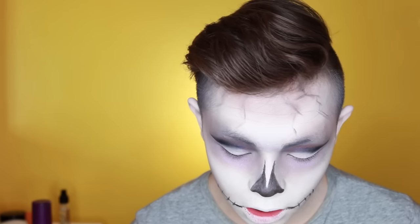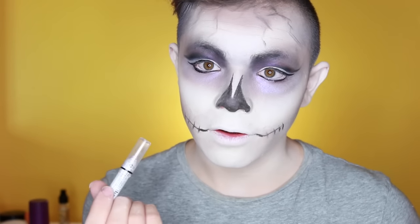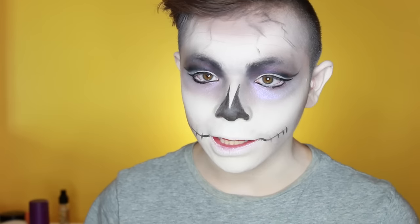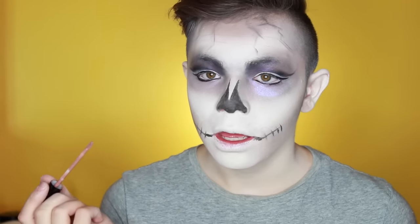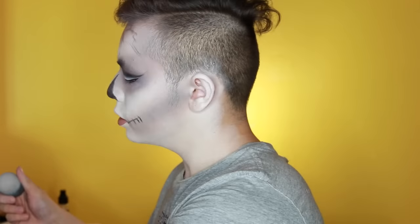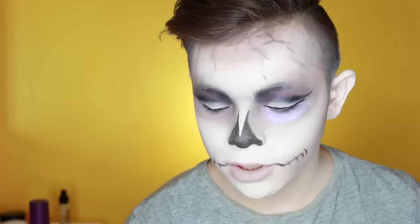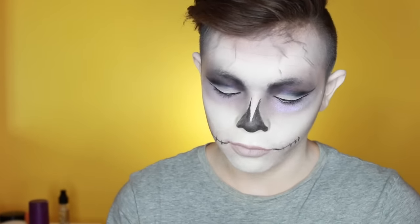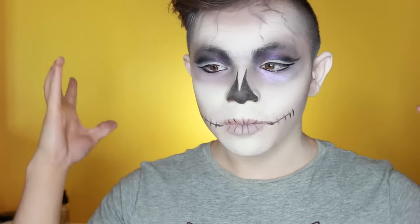I'm going to line my eyes off camera because lining my eyes is so involved. Then I'm taking the NYX Big Milk Jumbo Eye Pencil on the waterline of my eyes to give it this doll vibe look. Now I'm taking Kylie Jenner's Kylie Cosmetics Malibu shade — a light pink — applying that on my lips and aligning it using the skeleton marks. I dab with the Beauty Blender and go back in with the Maybelline Eye Studio eyeliner using a flat angled brush. Then lashes, of course — no look is complete without them.